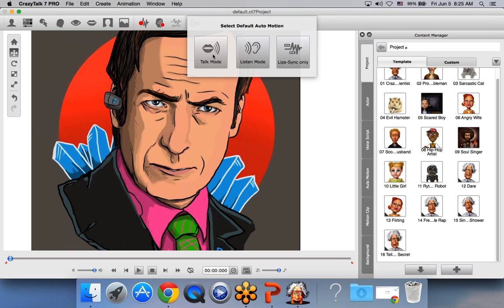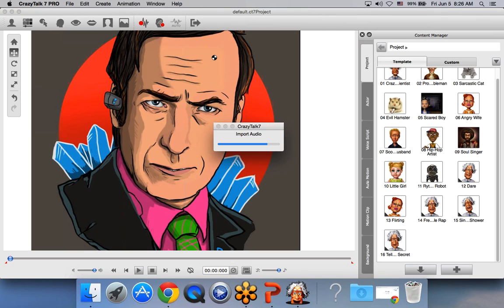Or we can generate a talk mode, which will generate both a lip syncing and also a facial animation. So let me do the talk mode here. Processing. And CrazyTalk will animate it automatically right now.